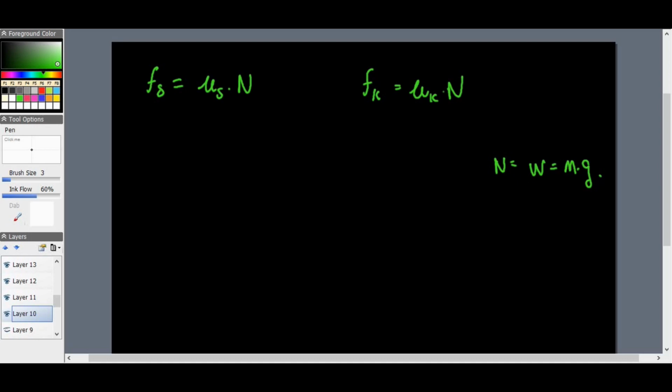So the coefficient of kinetic friction or static friction will differ if the object is on a wooden table versus a granite table. That's the only thing that's going to change that coefficient: the nature of the surface. If the nature of the surface doesn't change but the object changes, the coefficient will stay the same. Normal force will be different and all those things, but the coefficient will stay the same because of the nature of the surface.